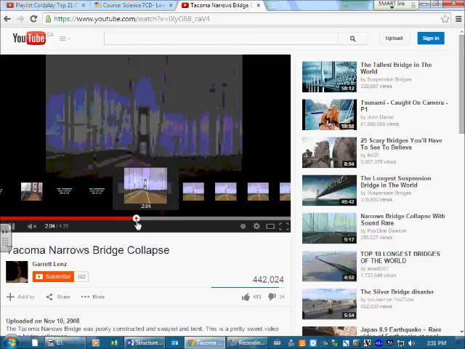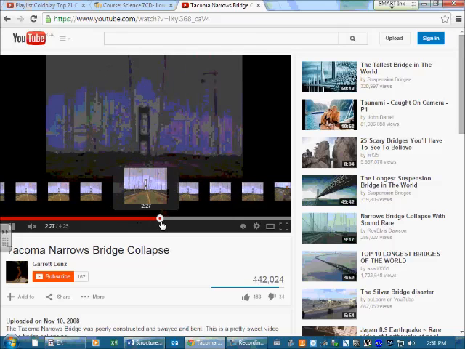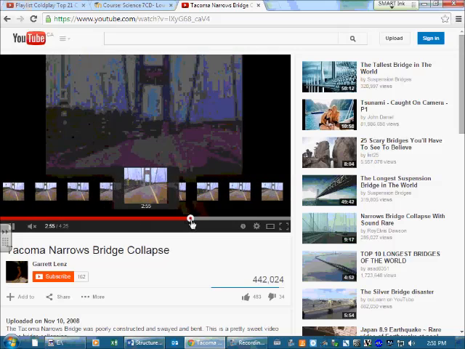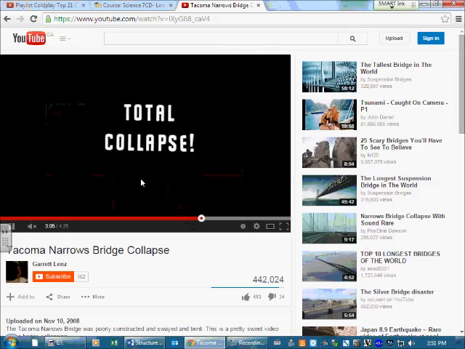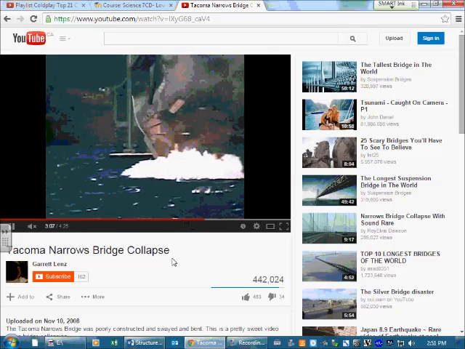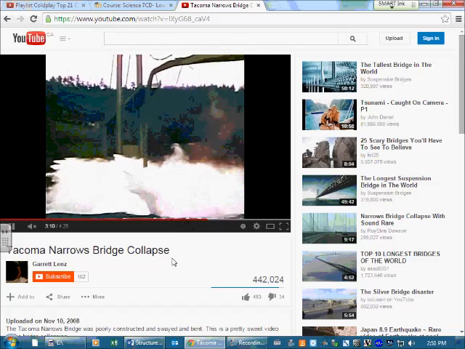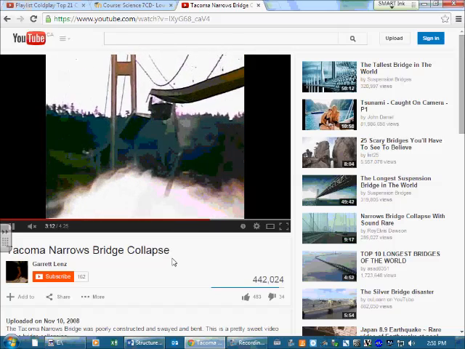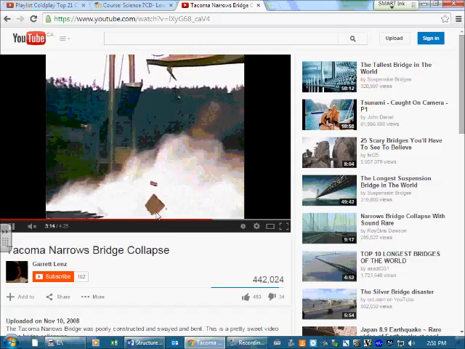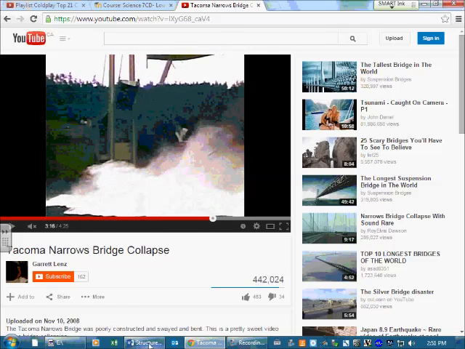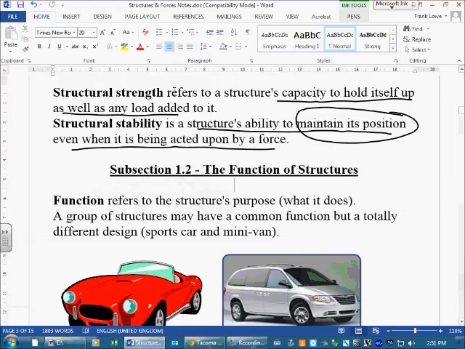But anyways, let's go to the collapse. Let's cut to the chase here. That's an interesting story. You should watch it sometime. And then here's what happens. Boom. Eventually, after the bridge and the components can't handle that force, it eventually falls to pieces. Okay. So that's a really good example of something that is structurally strong, but that doesn't necessarily mean it's stable. You have to have both components in order for it to be a functional structure or do what it's supposed to do. Okay, enough of that one.